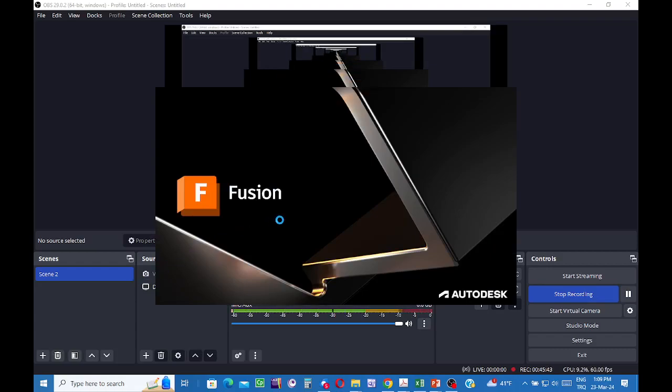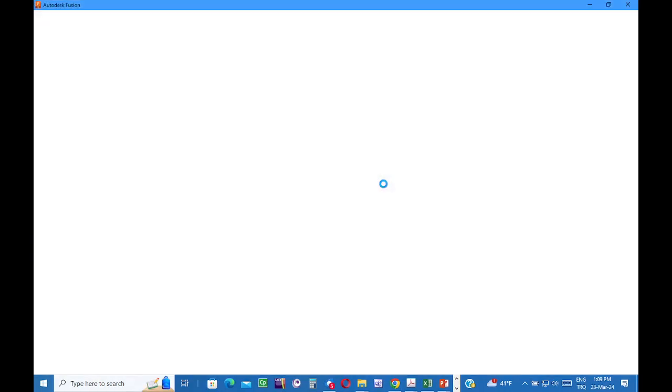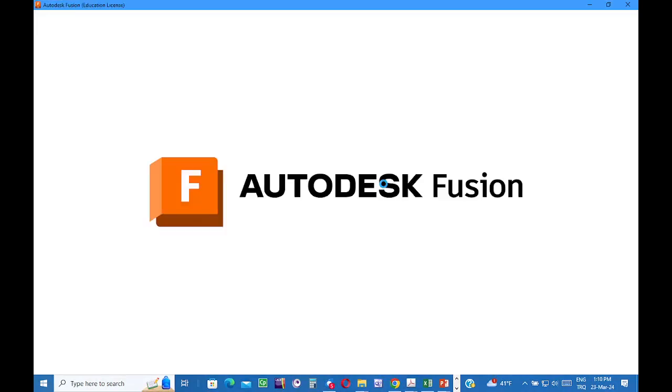In opening Fusion, you cannot find the version. If it were Inventor, we would find 2024, for instance. Fusion is very up-to-date. Autodesk updates the software periodically, normally every 2 weeks. It is like open source software.